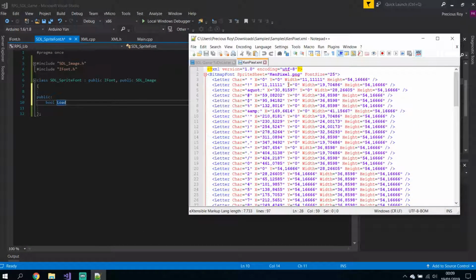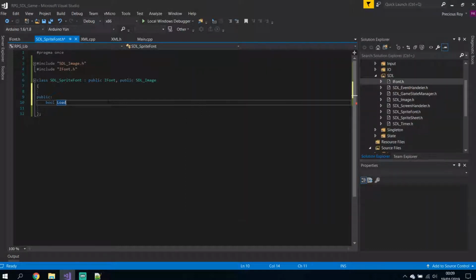I'm pretty sure, yeah. So it has the name of the sprite sheet. And technically we can only pass in, or we can also just pass in just the XML file. Okay.